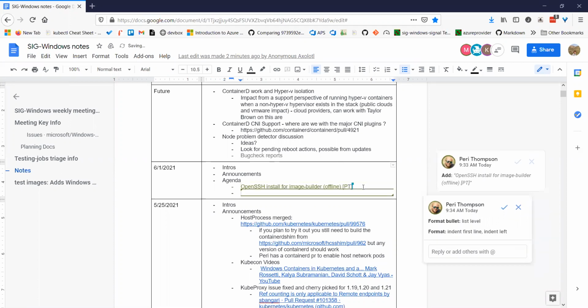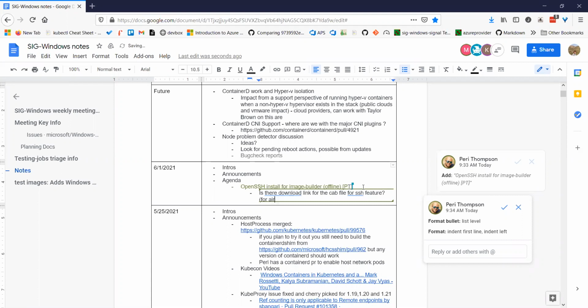I was wondering if there was an available download link for the cab file, or something that would allow us to download that feature on demand and add it in air-gapped or offline environments, because at the moment it's a dependency on the internet that I'd rather not have if we can avoid it.